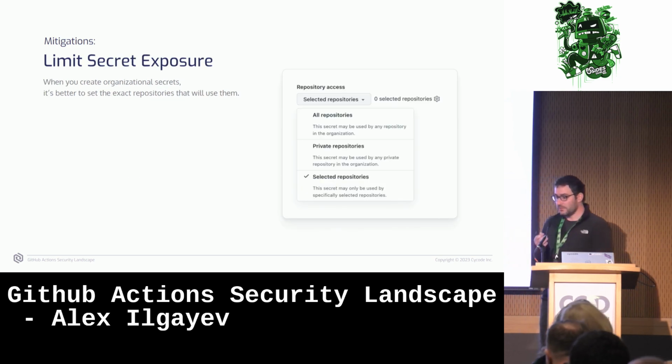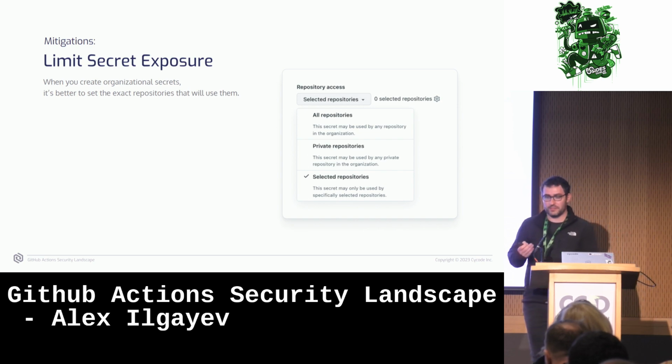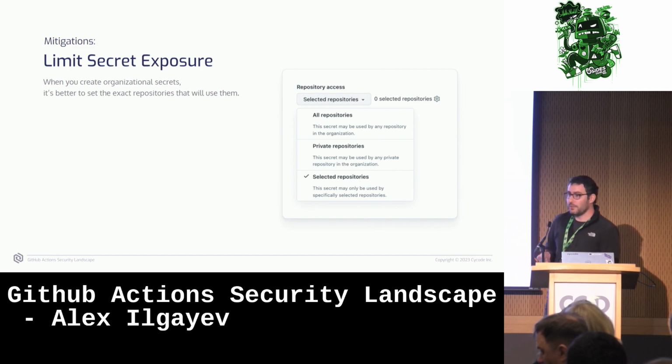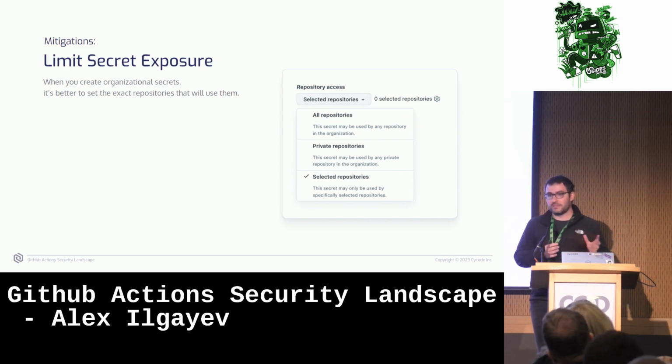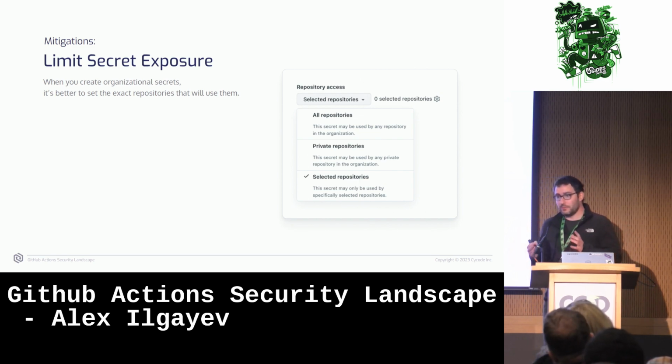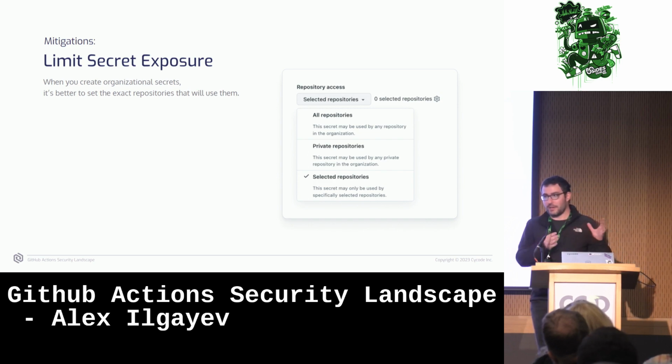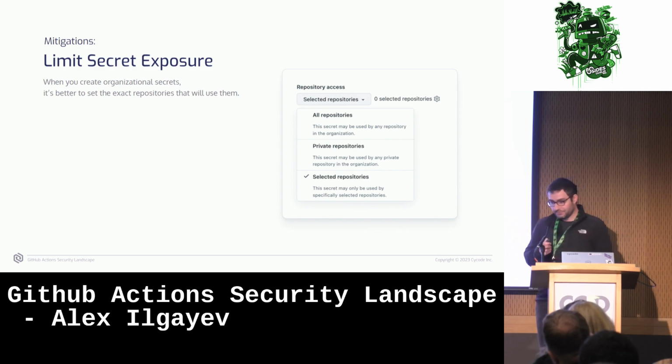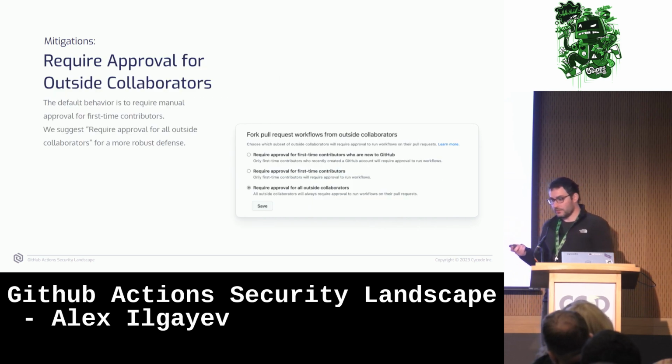For secret exposure, secrets are the tokens that can be exfiltrated, so you can control to what repository has access to each secret. Whatever repository doesn't need your AWS account secret, you can define that so it won't be exposed. There's also the additional method of requiring approval for outside collaborators.